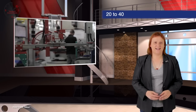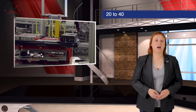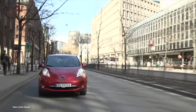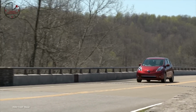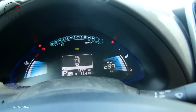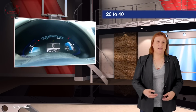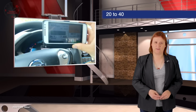For as long as the Nissan Leaf has been in production, owners of older, higher mileage cars have dreamt of the day when they could upgrade their car's battery pack to get the same range and capabilities as more modern Leafs, and there have been plenty of companies around the world trying to make that a reality. But for almost as long, Nissan has said that wasn't possible. Now, a European company called Muxsan has confirmed it's got 10 original Nissan Leafs driving around with 40 kilowatt-hour battery packs inside them. It's been made possible thanks to some clever spoofing of the original battery pack hardware and software, and while not available worldwide yet, it's said to cost approximately $10,000 or equivalent.